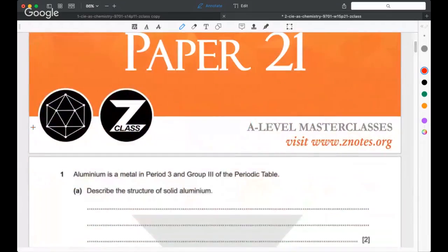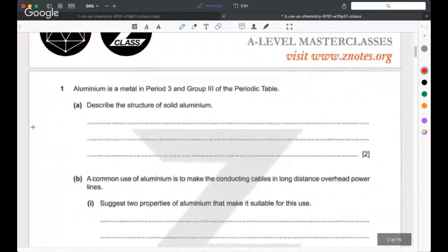Okay, good. All right, so the paper starts off with some questions about aluminium, and as in some of the other master classes, we'll work through the answers and explain them in a little bit more depth than the mark scheme does, but we'll also pick up on the kind of comments that the examiner feeds back about the way the students have handled these questions after the exam has been completed and reviewed in 2015. So we'll be putting in examiner's comments.